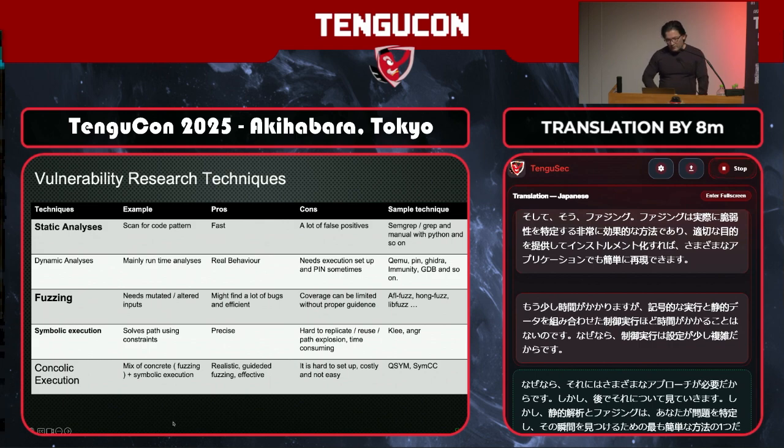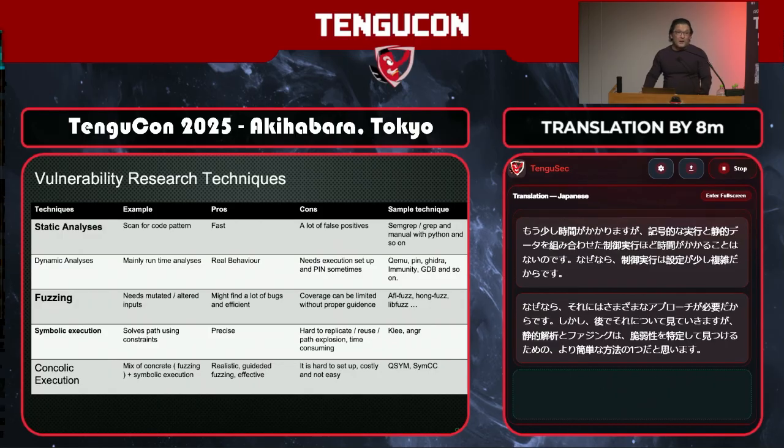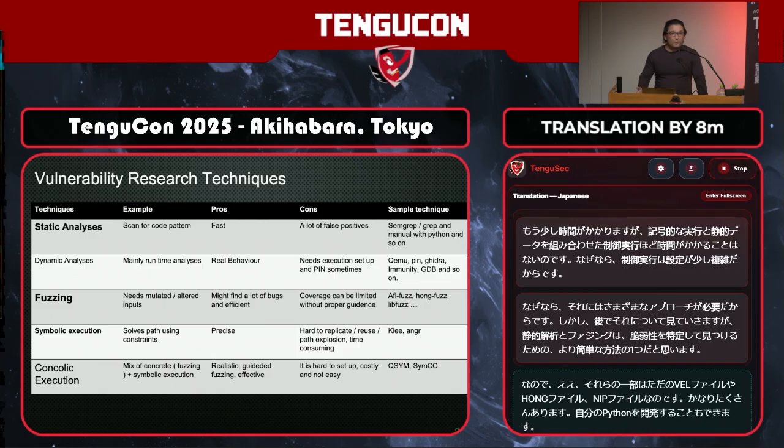Some of the fuzzers are just AFL-Fuzz, then Honggfuzz and LibFuzzer. There are quite a lot of them you can use. You can also develop your own in Python, which is really good, and you can be very, very precise in Python as well if you know exactly what you're looking at.